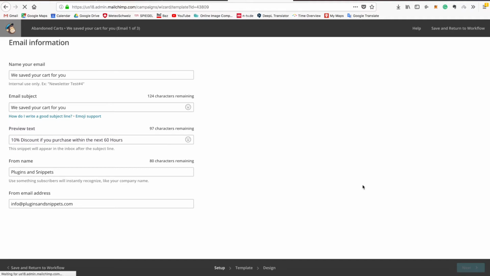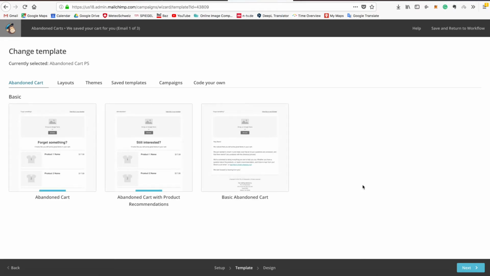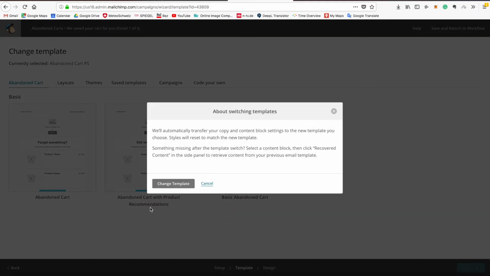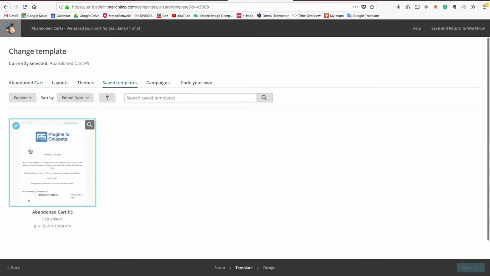Then the next menu is where you can select the abandoned cart template. Mailchimp normally suggests different templates. We normally go with the abandoned cart and product recommendations. In our case, this is already set up.